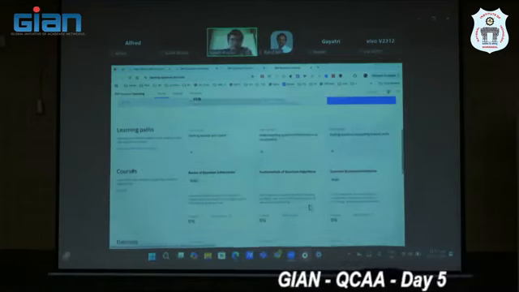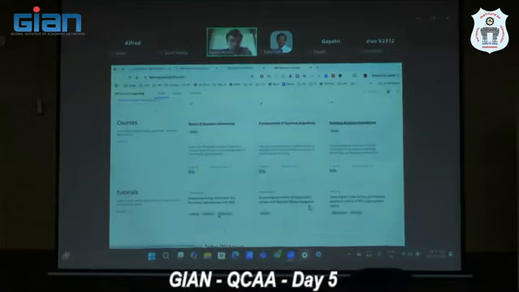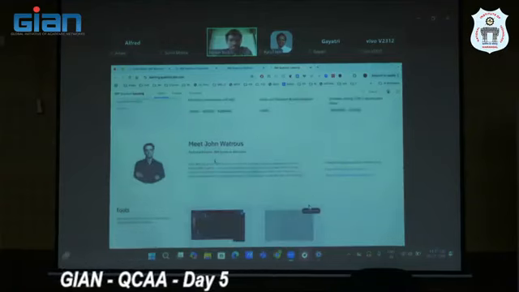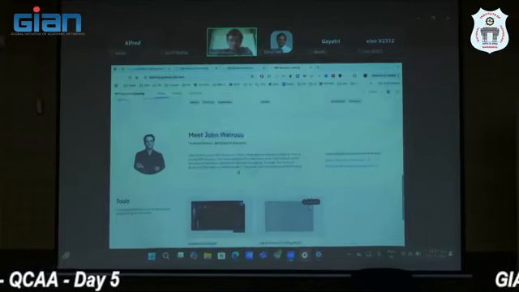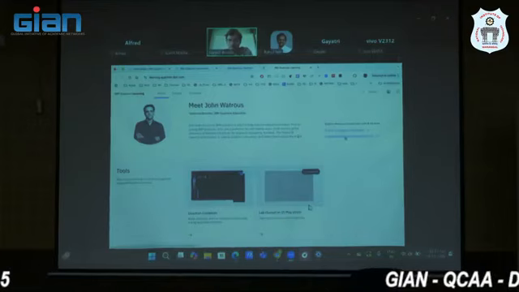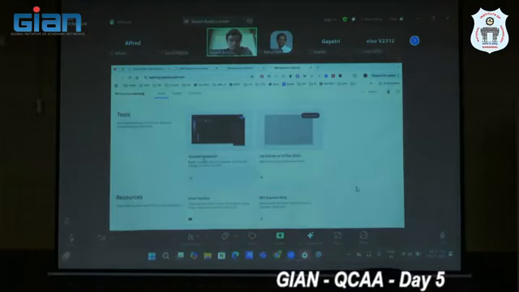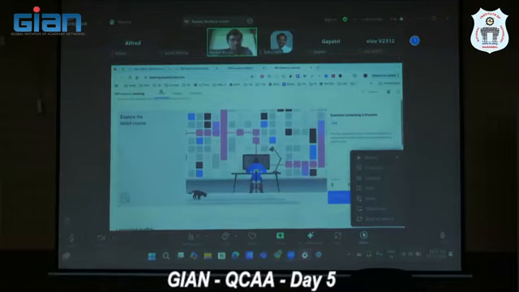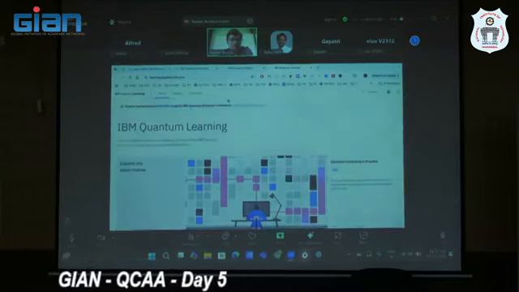Now they have some courses which one can take, tutorials, many tutorials, and they have some lectures by John Watrous, available on YouTube as well, to cover fundamentals in quantum information and quantum computing. And they have various tools. One is this quantum composer, which we'll use to build quantum circuits. This is about this learning.quantum.ibm.com website.